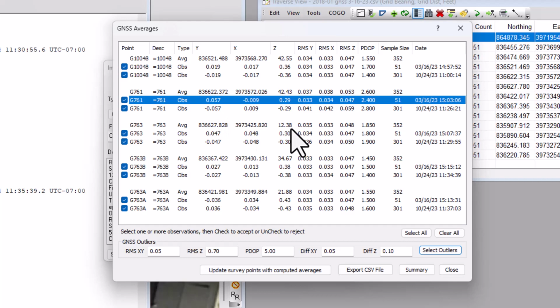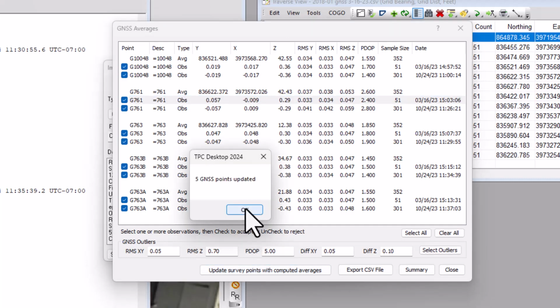So I don't see any other values in here that I want to reject. If I wanted to, I could simply uncheck it, and Traverse PC would not use that observation in the computation of G761. Anything that's checked will be used. And then in addition to the other options down here, I want this one, update survey points with computed averages. So it just updated those points.